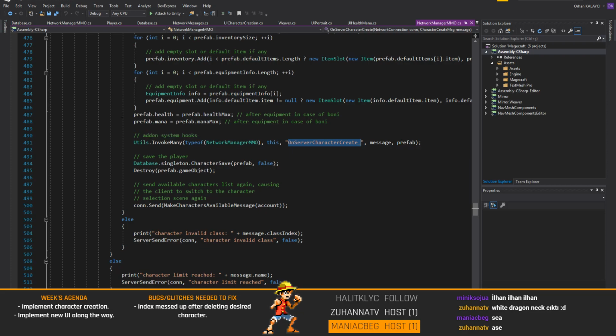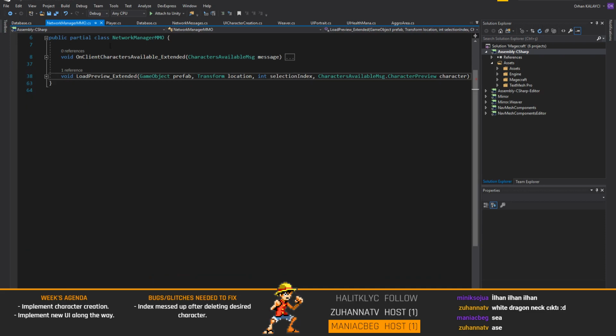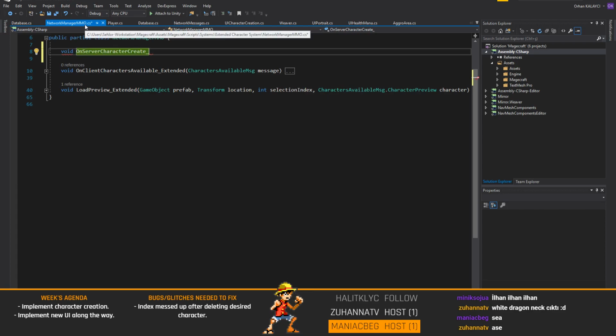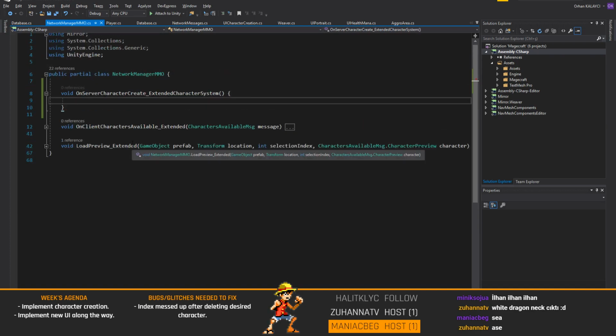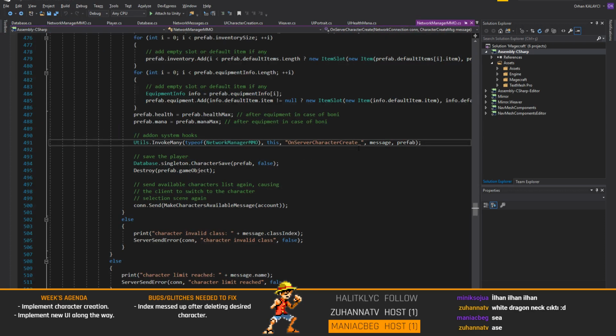So what I'm gonna do is in network manager MMO here, I'm gonna create a void here, right? Extended character system here. It takes what it takes. All right, it takes a character created message and a player prefab.